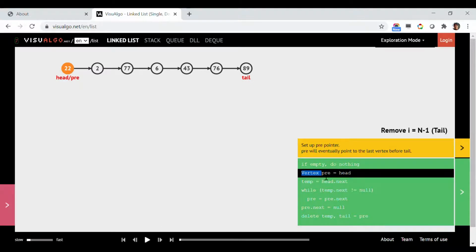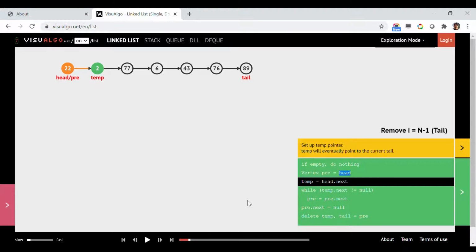Next, here is a temporary pointer called pre, which is initialized to the head node, and in the next step temp equals head.next. So head.next means the next node, it is pointed to by temp.